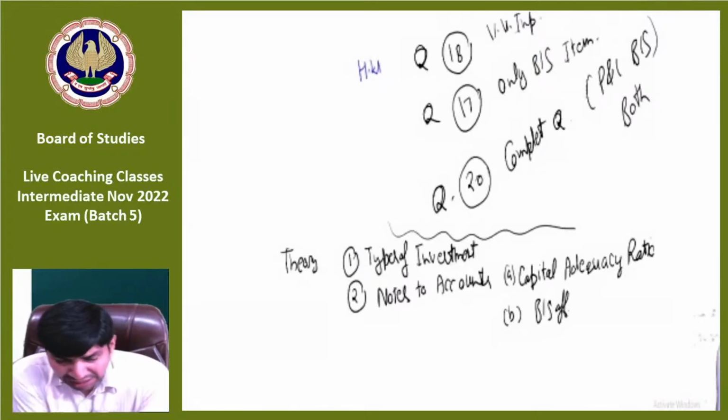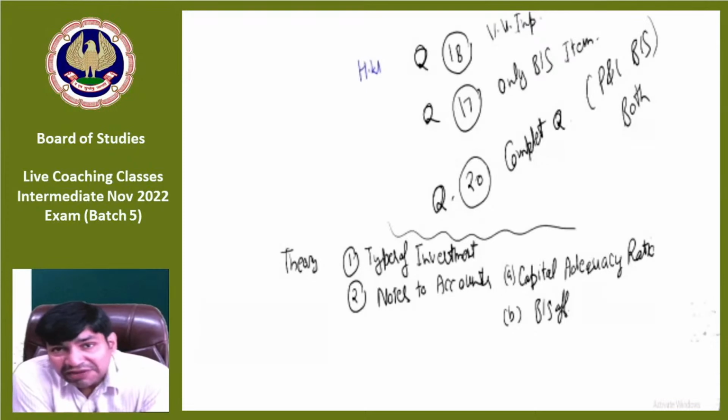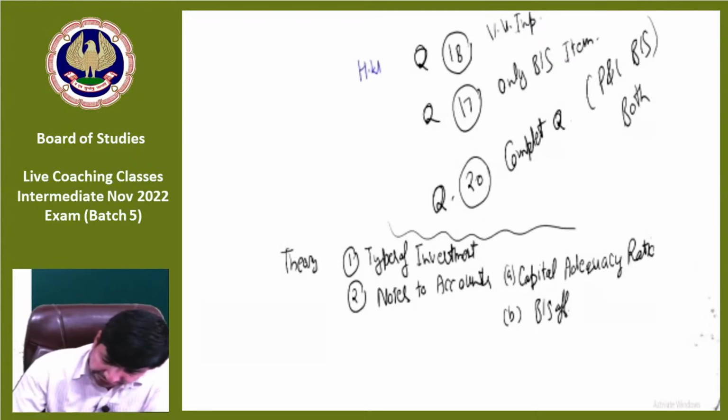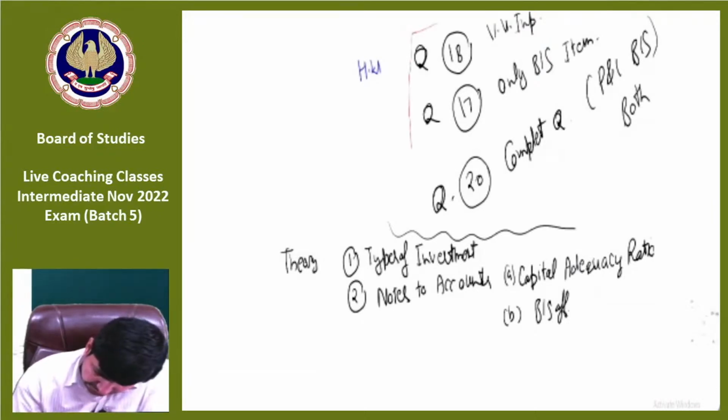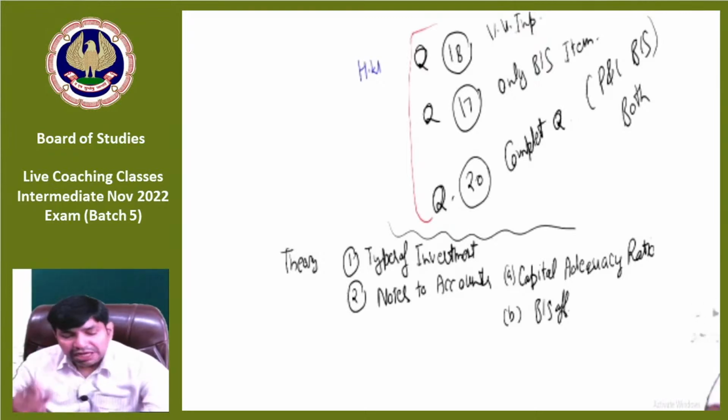Okay. I want to do practice with you all more and more. But beta, if I do the practice, then you will not be able to practice. So first I want to give these three types. These are the only three questions in homework. In that case, you will be able to face the problem.